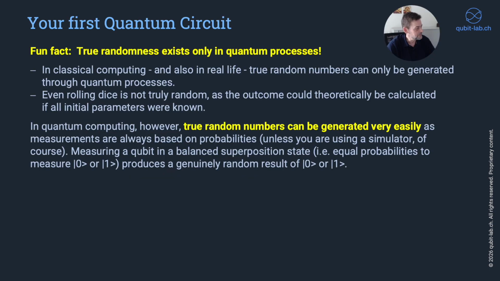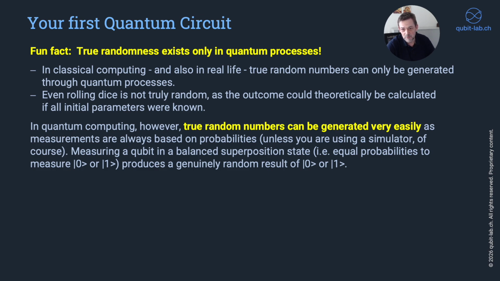episode. Let's start with a fun fact. In classical physics and everyday processes, there is no true randomness. Even something like rolling dice is in principle fully deterministic. It only appears random because the outcome depends extremely sensitively on initial conditions such as position, angle, force, and air resistance, which are practically impossible to measure and compute exactly. Quantum mechanics is different. Here, randomness is fundamental, not just a lack of knowledge.